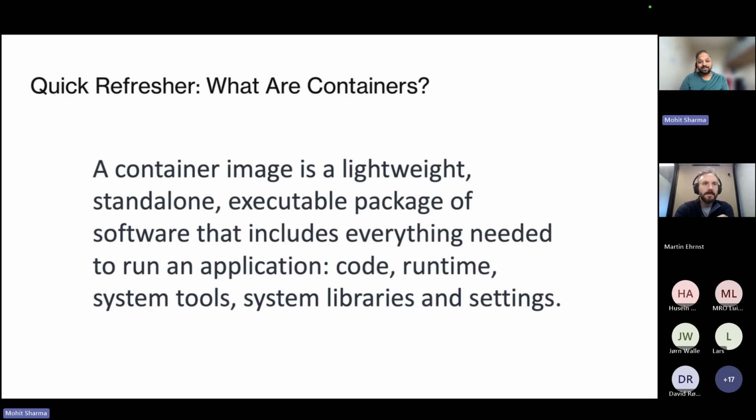When containers were introduced, the term "it works on my computer" became universal, because it would work on your computer since we have the same runtime and code and everything. That does not depend on what is installed on your computer. As long as you have a Docker runtime or a container runtime, Docker is one of the companies that provides those container runtimes, you can run a container on your machine. Eventually, this thing migrated to cloud, so you could run these things on cloud too.